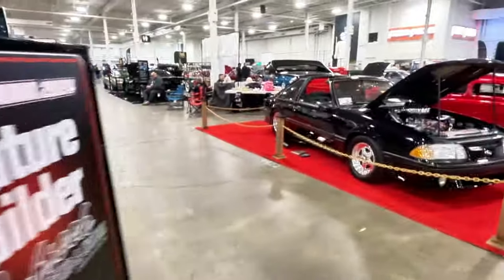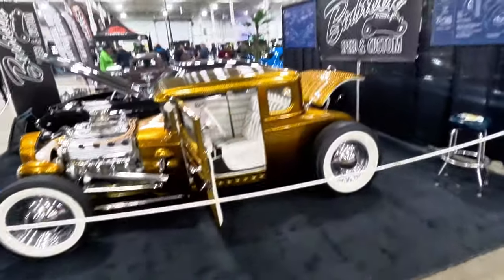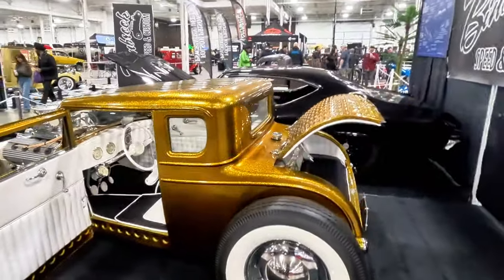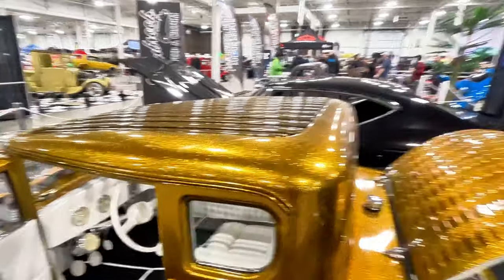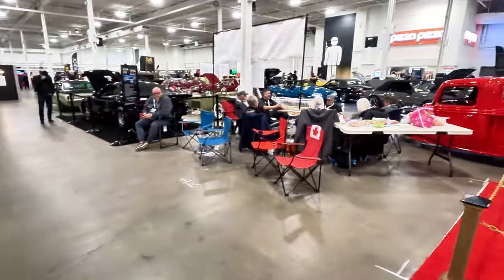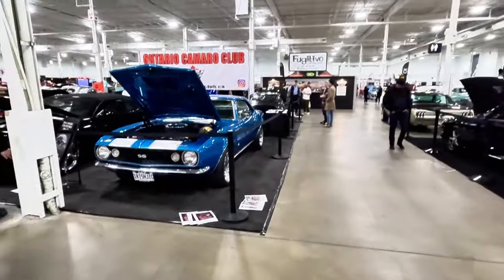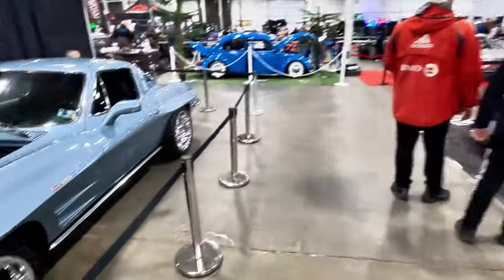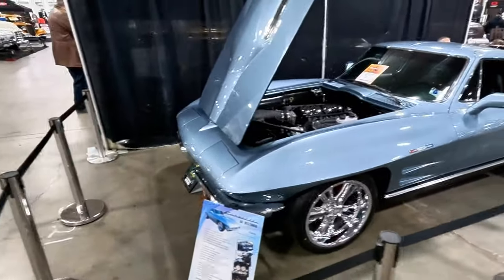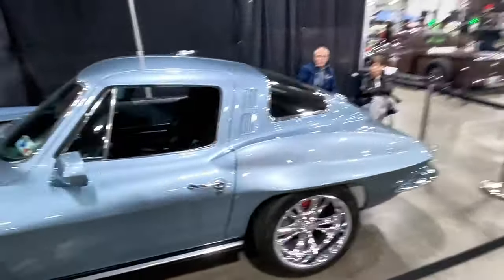We've got Jason Steeves' Dirty Dandelion 1927 Chevy 5 Window Coupe. Fox Body. Some more classics. This Chevy Coupe — wow. That paint is very, very nice. There's the Fox bodies again, the Camaro Club. And what's this? A '64 Corvette Restomod — beautiful. Looks very nice, very well done.